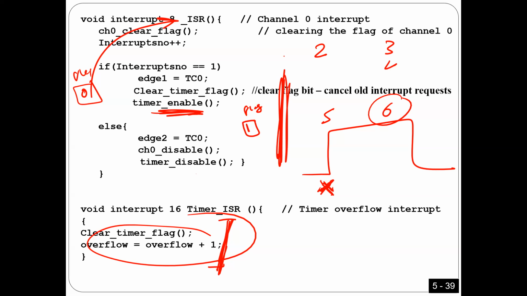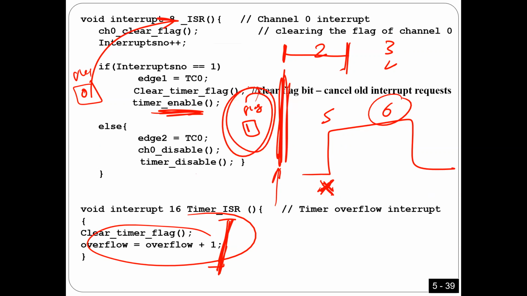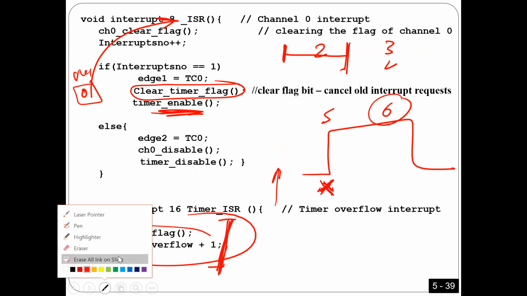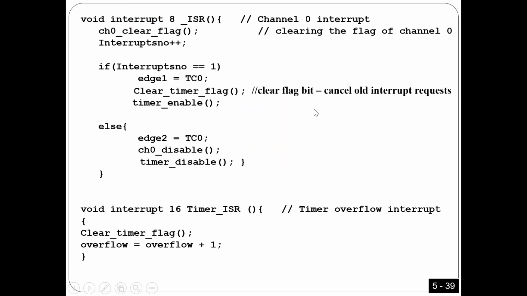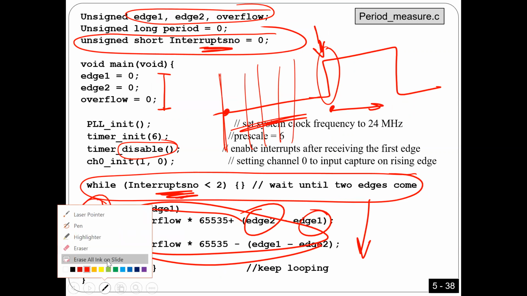So what happens, I want to start counting overflows from here. So every overflow that comes, I want to count it, right? However, already there is one, so once I enable the timer, right away the timer is going to trigger an interrupt, okay? Because there is already one old one here. So to solve this problem, very simple, I cleared the flag bit here. Anyway, I don't want to spend more time on this. Hopefully you understand it, because this is somehow tricky. And this is mainly going to create a problem if you are going to count the number of interrupts from a certain point, okay? Any question here, guys?